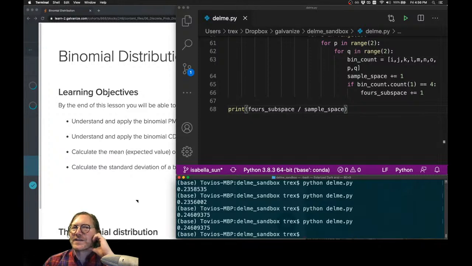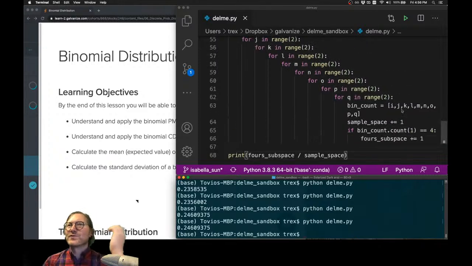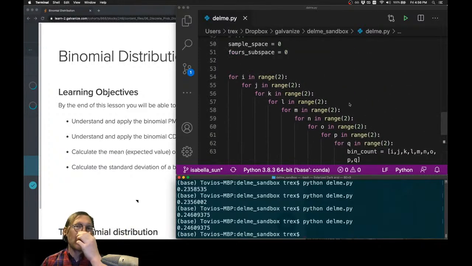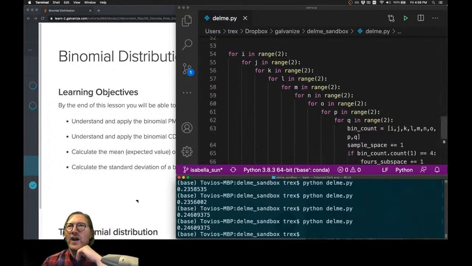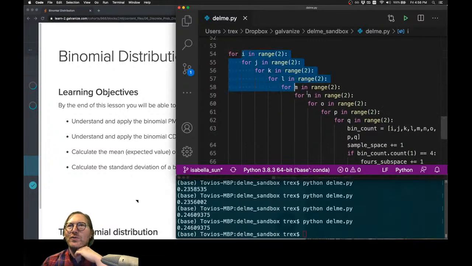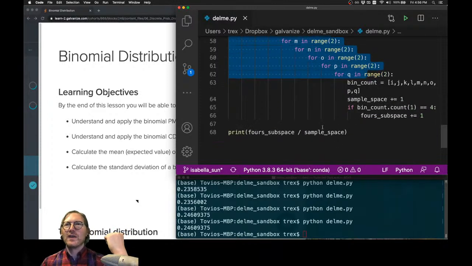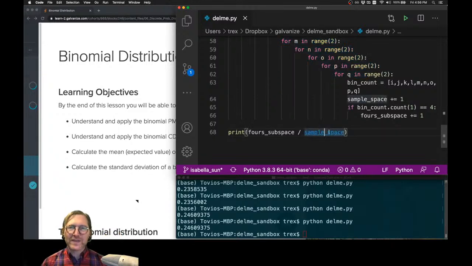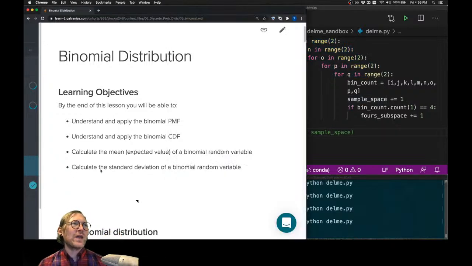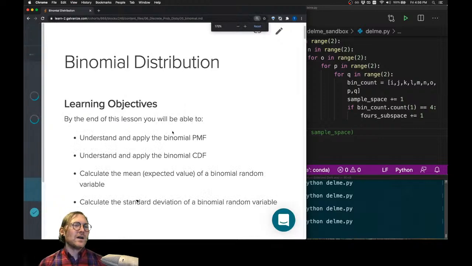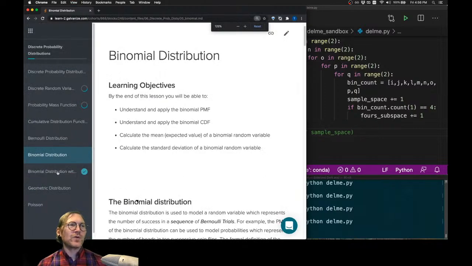The thing is, I think that's correct. I was really expecting this to take a really long time to run because I'm constantly trying to show these terrible nested for loop brute force approaches to building sample spaces and building subspaces. But yeah, let's verify this. Let's go ahead and take a different approach.